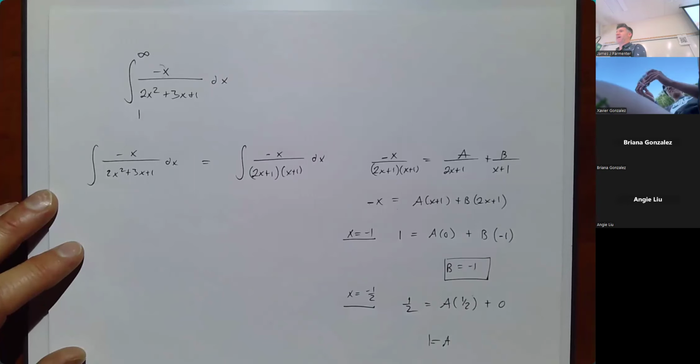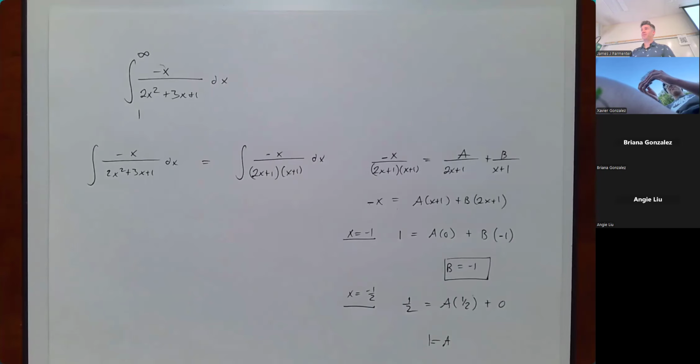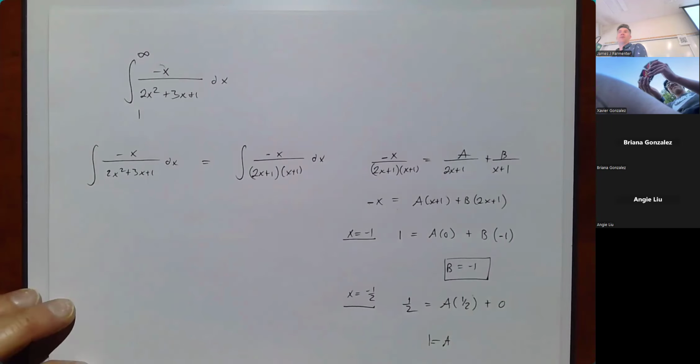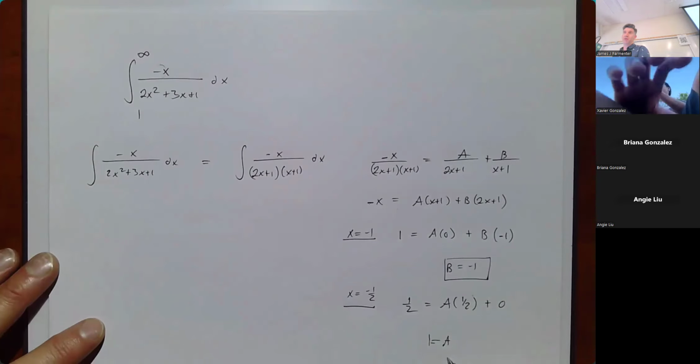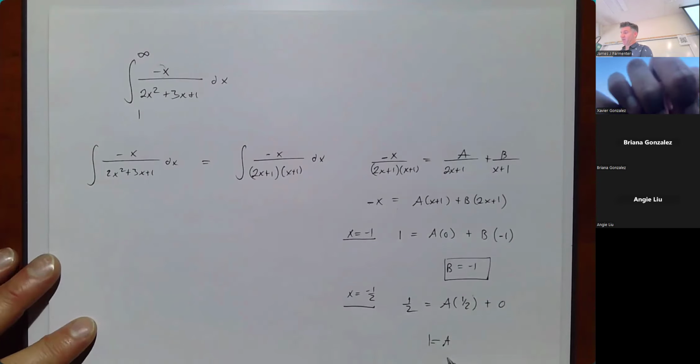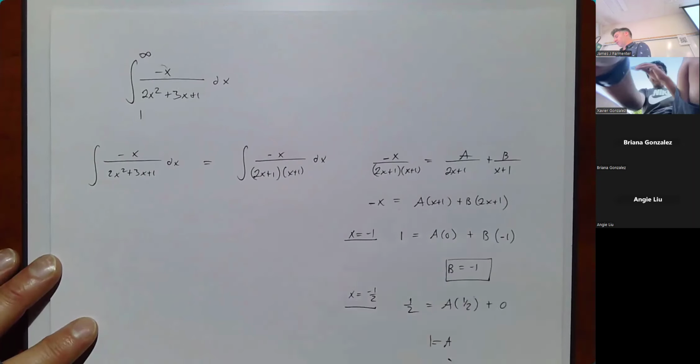Oh, I figured out what I did wrong. This is turning out how I thought it was going to, but I realized I made some mistake. I do want to fix it. Apologies, this problem is not quite right. Here's what I wanted to happen: I wanted a to be 2, so that things worked out nicely. If a was going to be 2, this would have had to be totally different. But let's finish this problem.